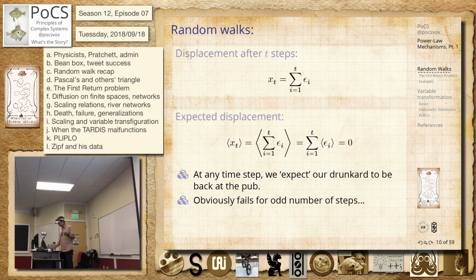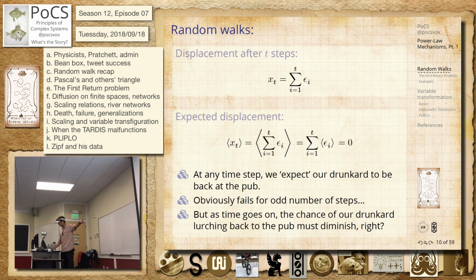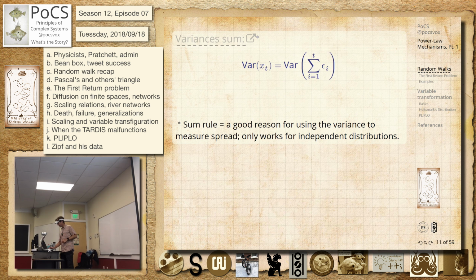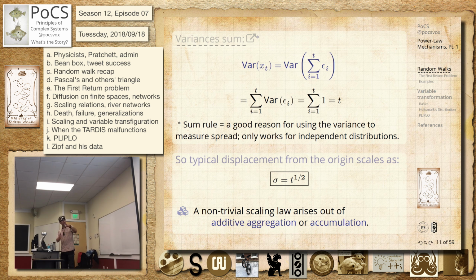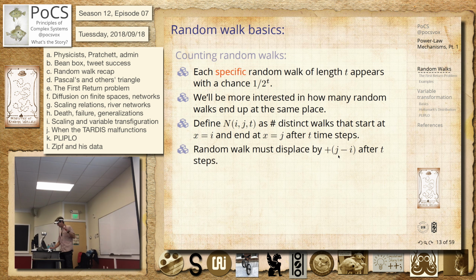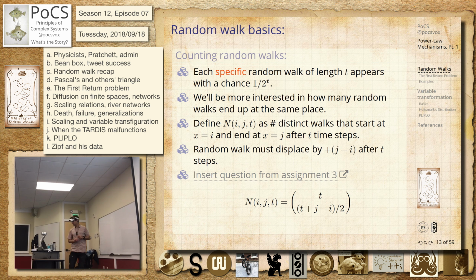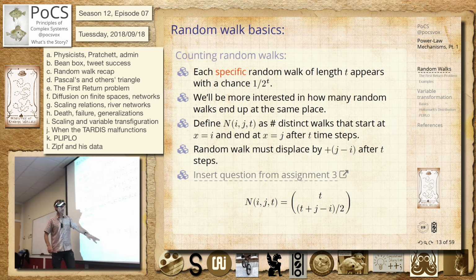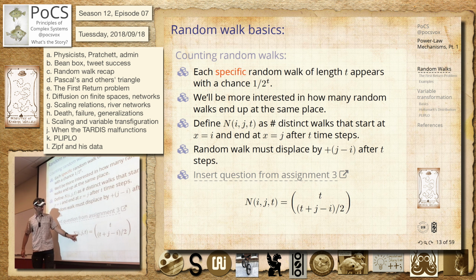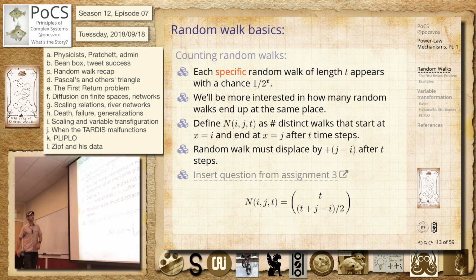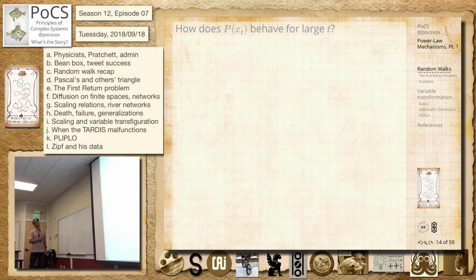All right, so things like displacement, the average place that you'd think they'd be in would be 0, just back at the origin. And this is where we got our square root of t, t for the variance and square root of t for the standard deviation. Okay. Plinko, we had Plinko action. And this is a piece that hopefully you've looked at a little bit. It's a binomial. This is the number of walks between location x equals i and location x equals j, or you can think of number of heads minus number of tails, however you want to, whatever that score is, that takes t time steps, has this form. All right, we can talk about that in office hours.